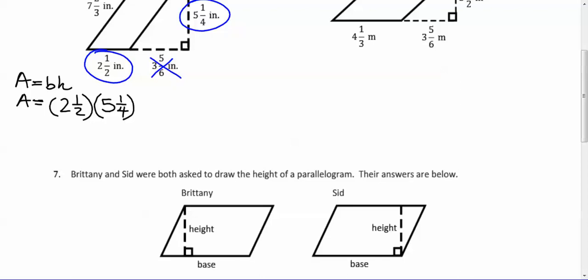So to calculate this, we do have another step. What do we need to do before we multiply these? Xavier? Well, because you can't really multiply the 4 and the 2 and the 1 and the 1, you can, but you need to change the 4 and the 2. We need to do what with these? Turn these fractions into what, Lorelei? Very good. Improper fractions.